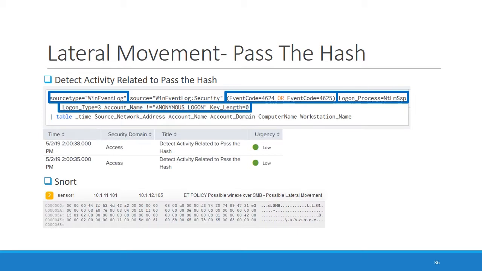It's filtering out the account name anonymous logon, and it's looking for a key length of 0. Now this alert, its urgency is set to low, and you may find that this is typical behavior on your network.